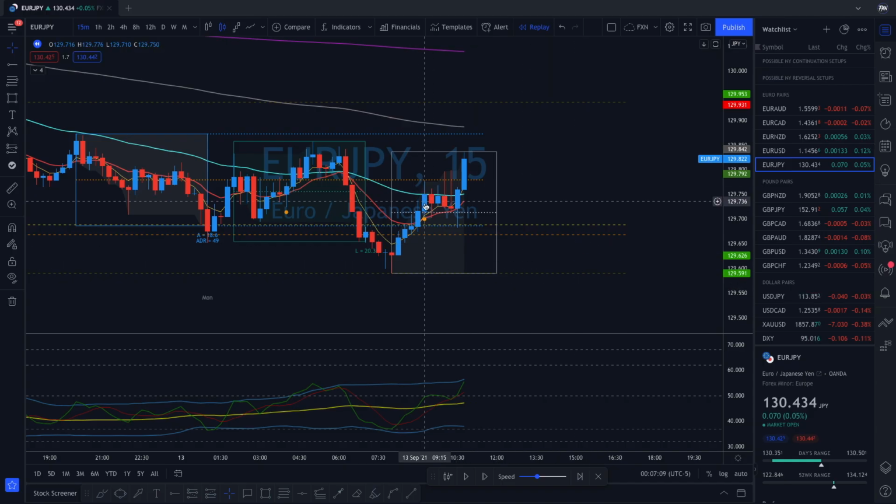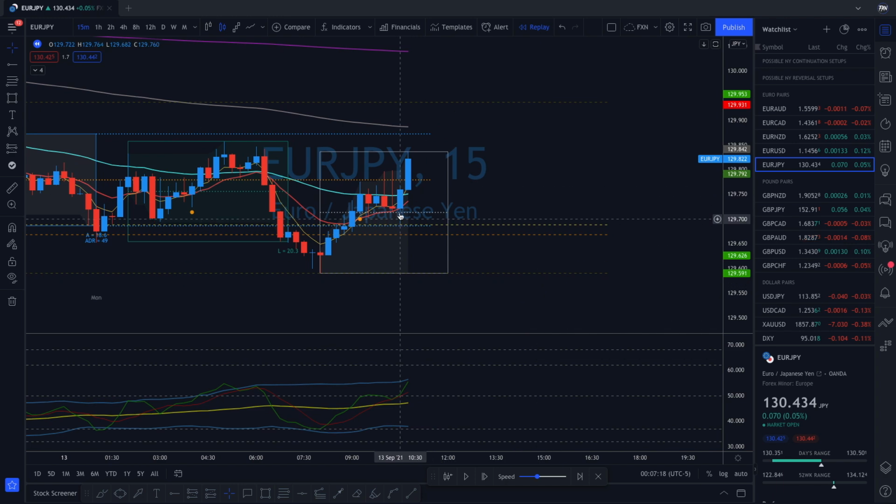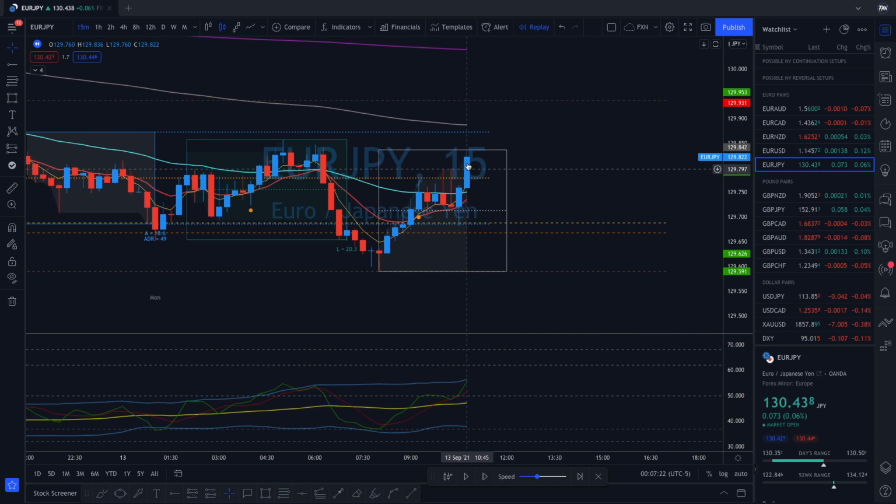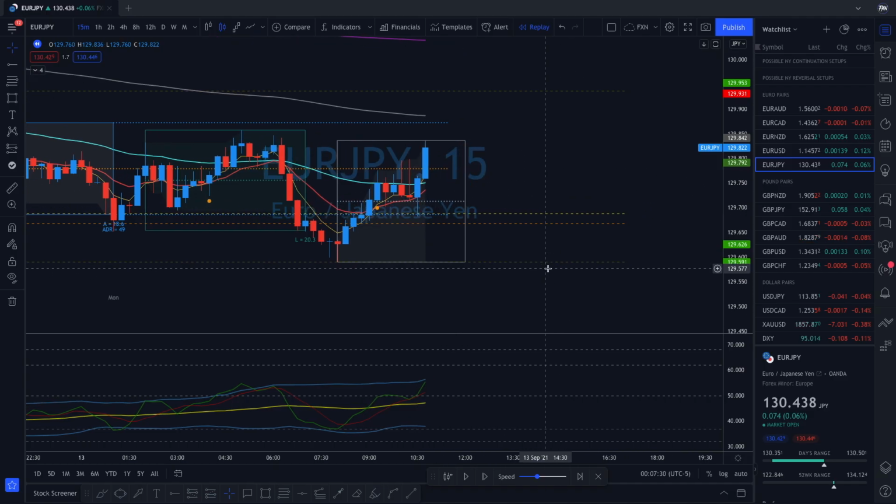Literally everything was going very well, bouncing off the 50, bouncing off the 50, pinning to the 50 in the middle of the range. But then this candle messed it up, and then obviously you see what happens now. If this candle would have been red, that would have been a good entry with a pullback, for a continuation trade, I should say.